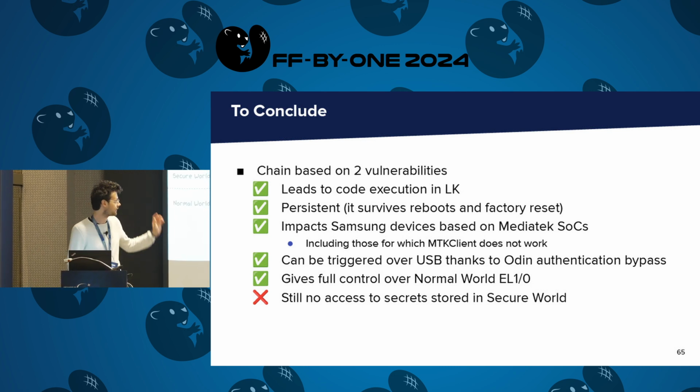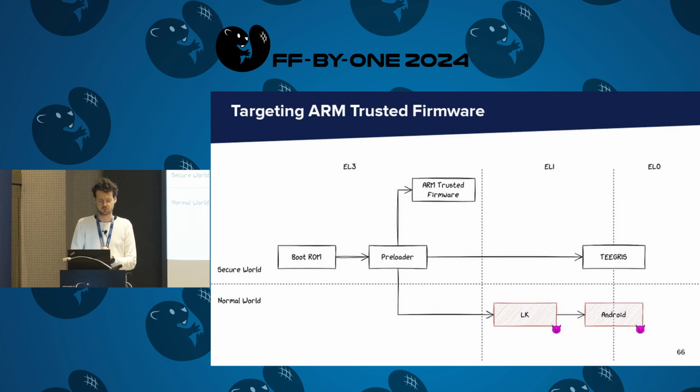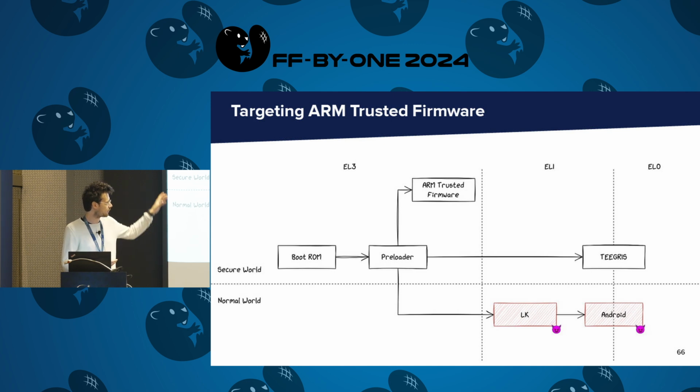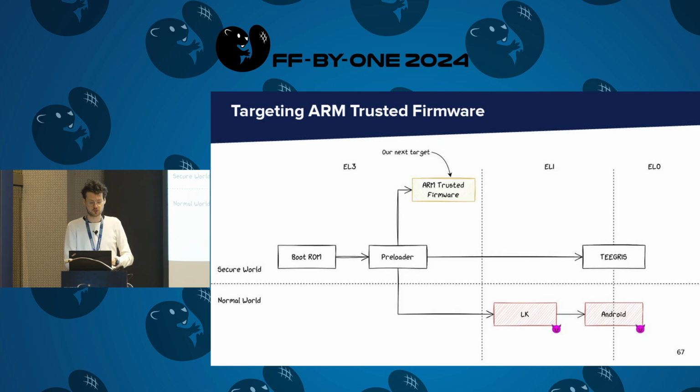But if you remember the system architecture from the slide I presented before, there is this whole part of the system that goes by the name of secure world, which we haven't touched yet, and is, for the moment at least, still very secure. We compromised everything that is in the bottom part, so little kernel and Android, but we haven't touched anything on top of the client. But what we want to show for the next 10 minutes or so is that maybe secure is not the best word to describe this part of the world. And to do so, we're going to start from the secure monitor.